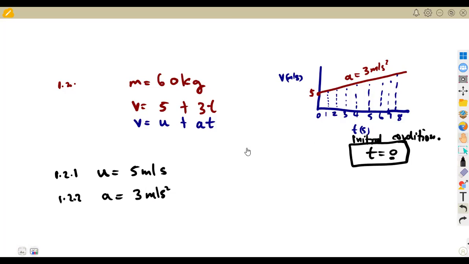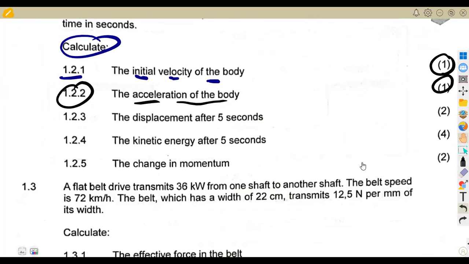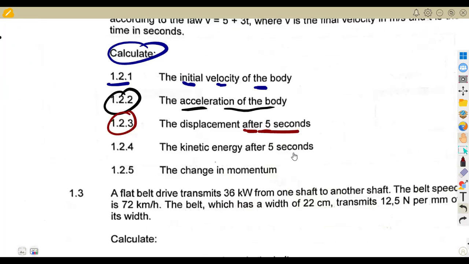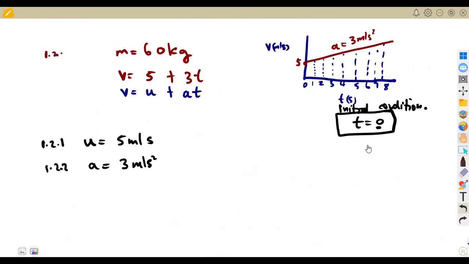So that was our condition of the question. Then let's move on. The displacement, take note, the displacement after 5 seconds. Displacement after 5 seconds. So here we've got 2 options that we can take into consideration. All right, like I said, after a certain time, what is changing? It is the velocity, 1.23. The final velocity, because after 5 seconds, we are now at this point. So the velocity is going to be affected there.